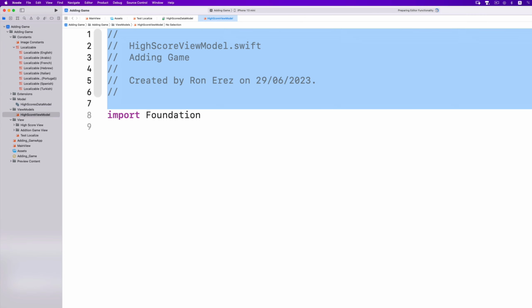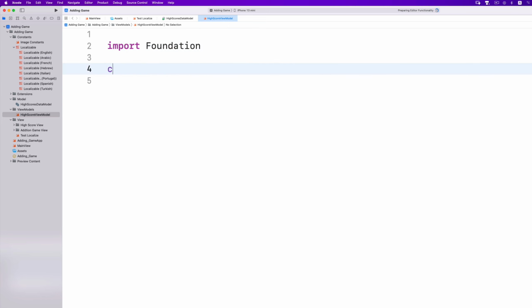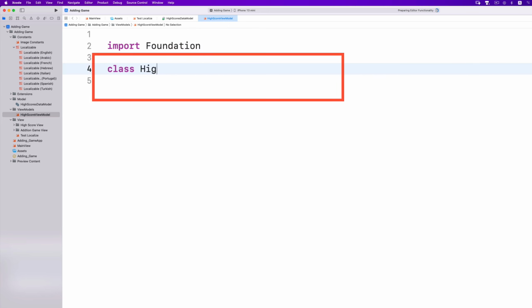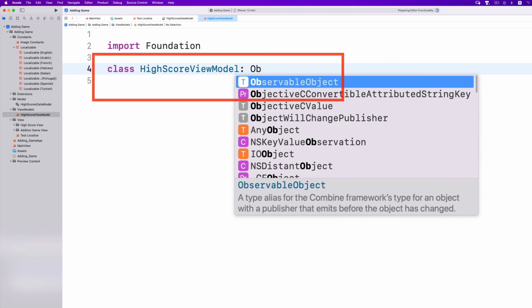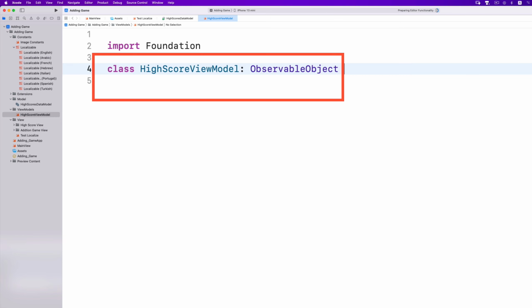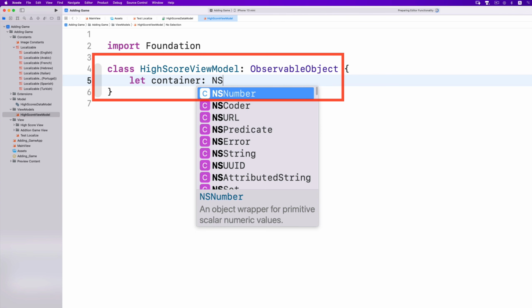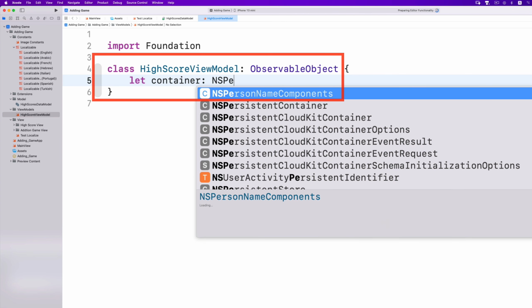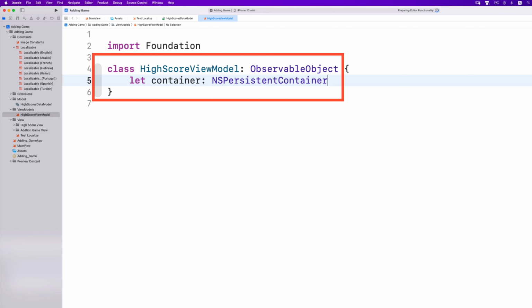Now let's clean things up. So I'm going to call this class high score view model, and it inherits from observable object. We're going to want to observe the changes in this class. And our database, I'm going to think of it as a container of type NSPersistentContainer.